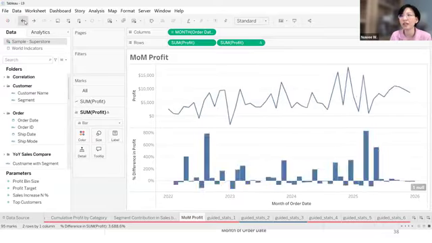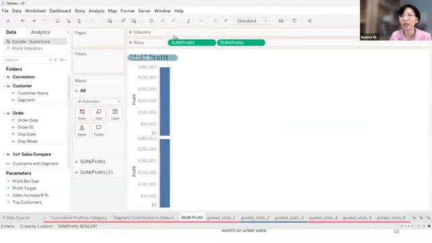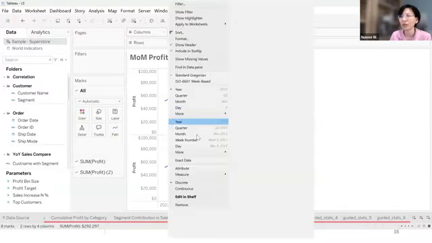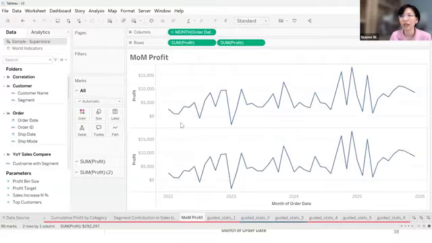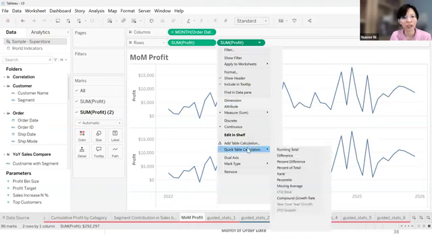Okay, again. I put order date to columns. And then I choose month in continuous mode. And then I change the second sum profit to quick table calculation, percent difference.